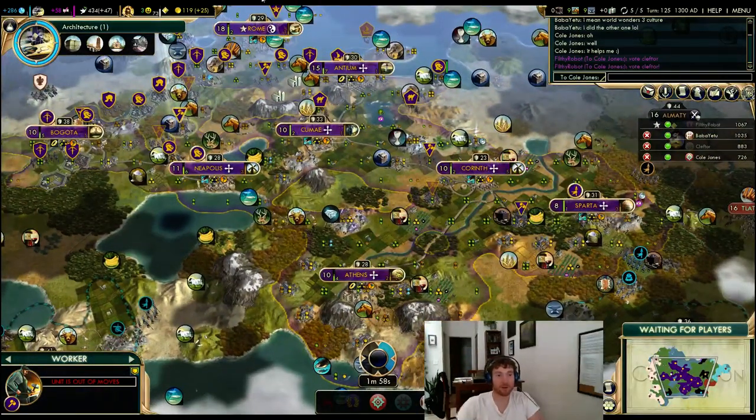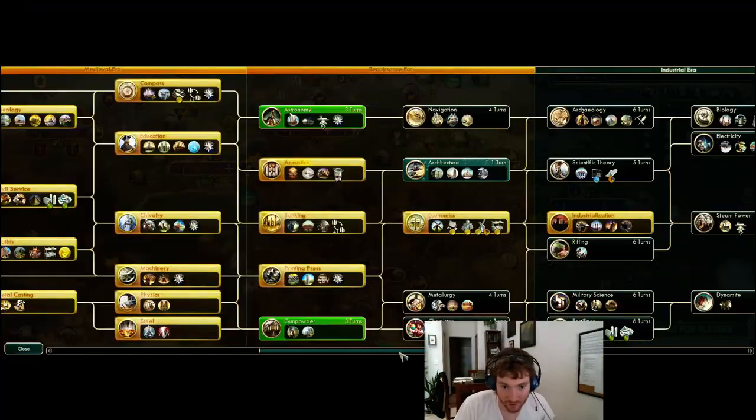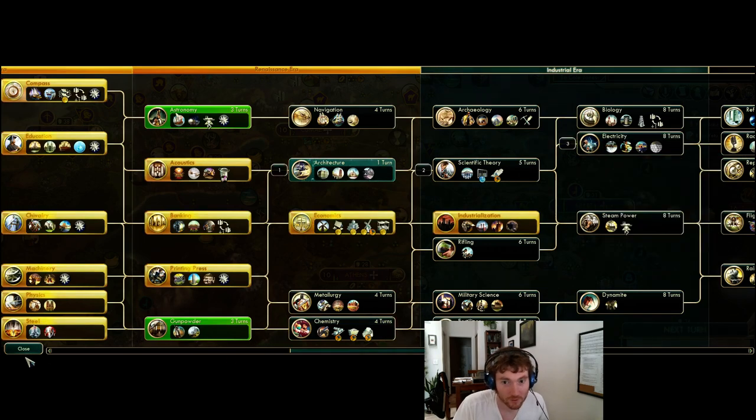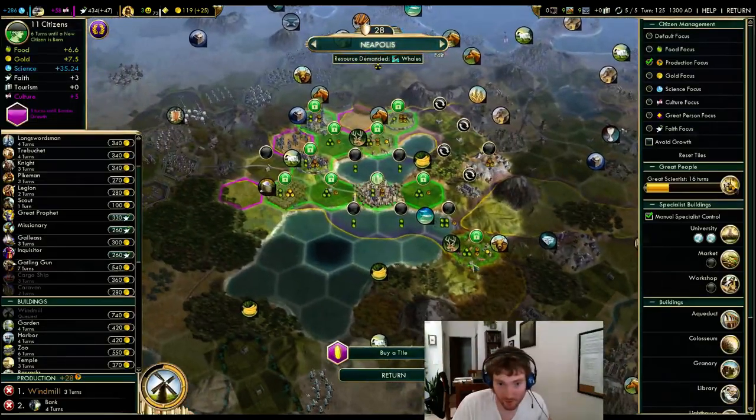Alright, I really actually don't want to build factories right now. I shouldn't have done industrialization at all. I should have gone straight into electricity. That's really where I want to be. I should be working more university slots too.